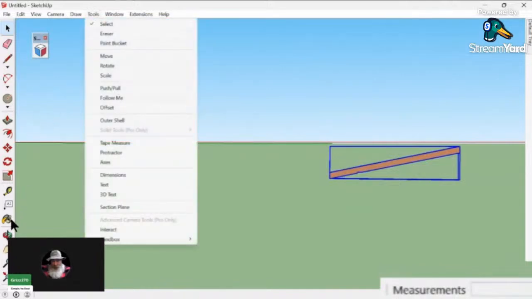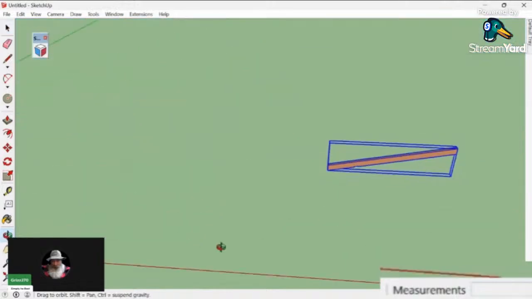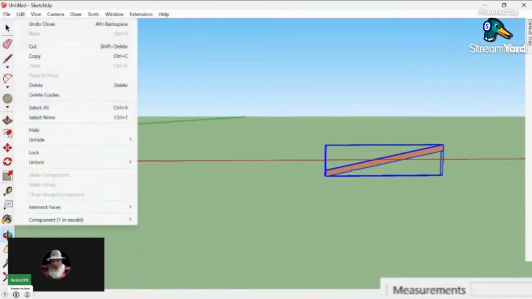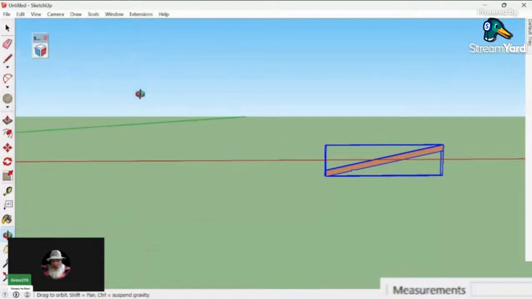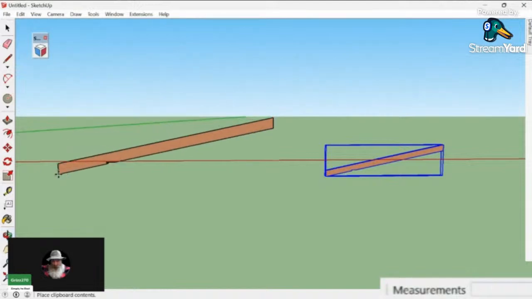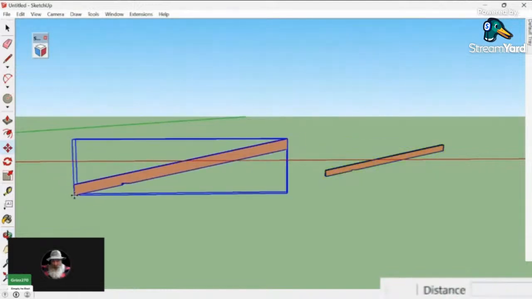Well, hold on a second. Not 360, 180. You moron. First of all, I want to copy it. Edit, copy. And then I want to go edit, paste. And we'll just go ahead and put it right here. And then I'm going to rotate that one.